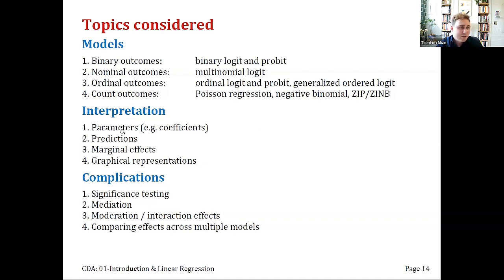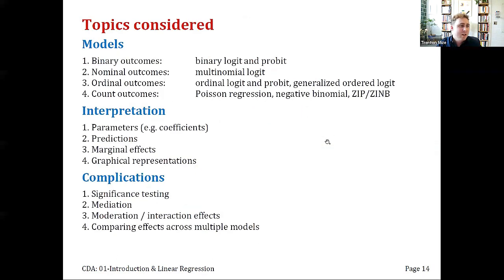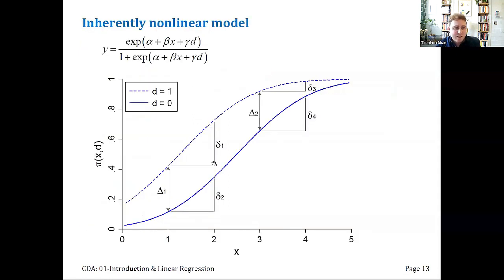We're talking about a lot of ways to interpret the models. We'll tell you what the coefficients do. They're something. They're not the most useful, but they're there. Talk about how to make predictions. Predictions are really graphs. So if I go back really quick, this is a graph of predictions. It's what I would predict at various levels of x at various levels of d. We'll talk about how to make graphs like this. Talk about marginal effects. Again, if I go back really quick, all of these deltas are actually what we call a marginal effect. When we have effects that are different at different values, we really need a different method of interpretation. So I'll teach you how to do that.